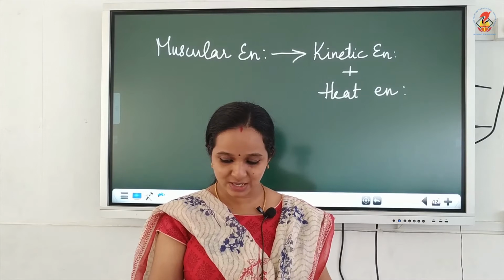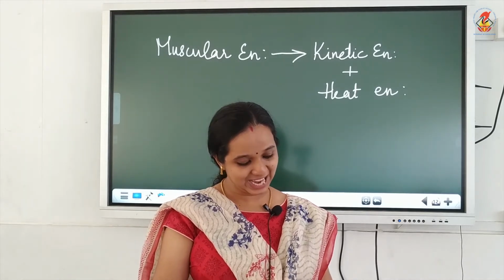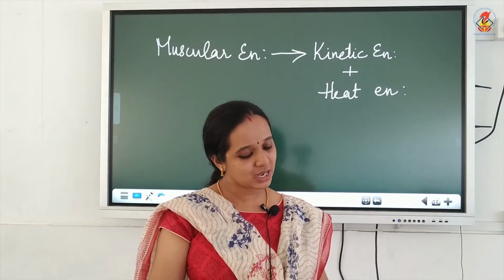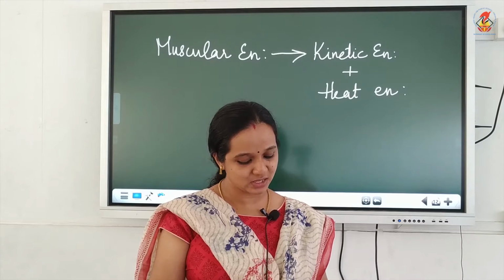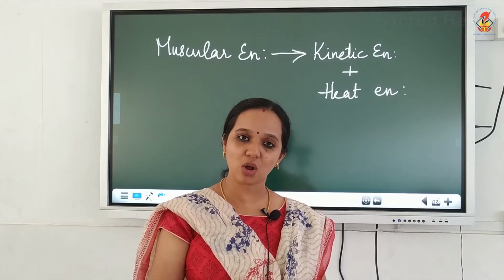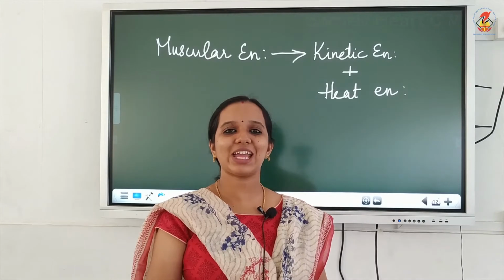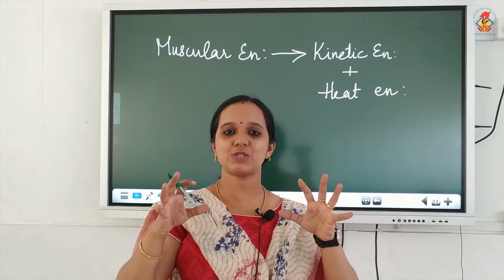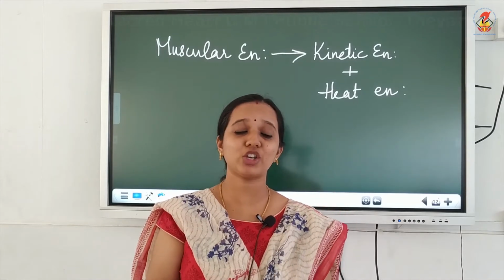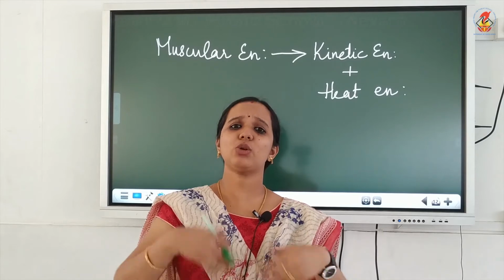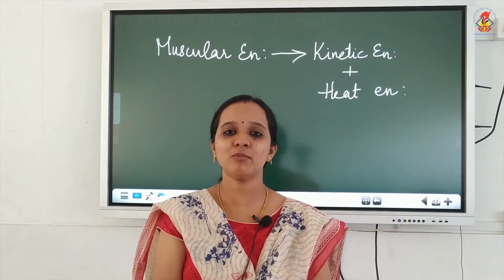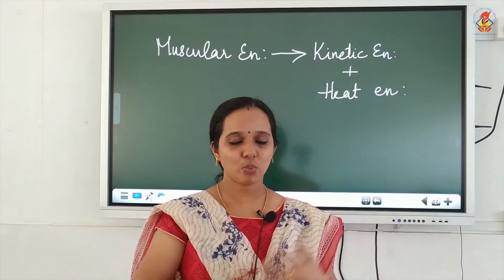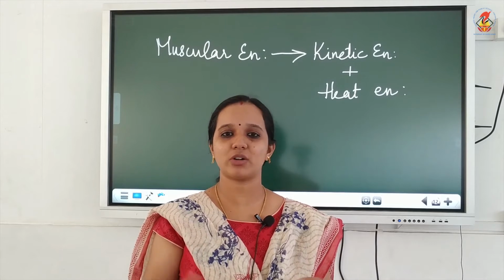Now, the next question is question number 8 of your textual exercise. Does the transfer of energy take place when you push a huge rock with all your might and fail to move it? Where is the energy you spend going? So, you are spending energy in order to move a huge rock. But even though you spend energy, the rock didn't move. You have done work, but the rock didn't move. So, where did that energy that you spent go?